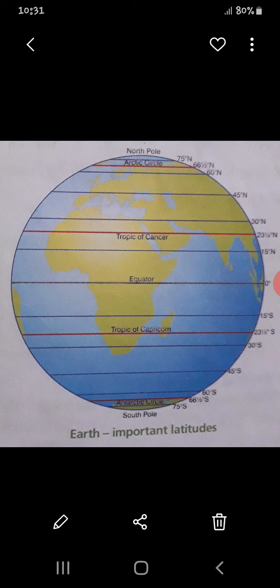You can see how they have mentioned the equator. You have the 0 degree, it's in the middle, neither north nor south. Then in the northern hemisphere, the first latitude, you have 15 degree north, and below the equator you have 15 degree south. Can you see that? Then the Tropic of Cancer, another latitude, 23.5 degree north. Tropic of Capricorn, 23.5 degree south. As you have so many latitudes.